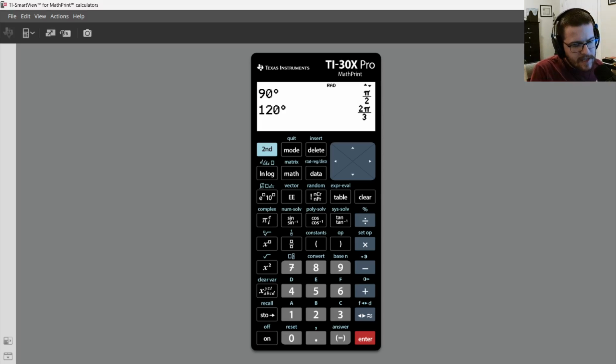Now, that's kind of a lot to remember. I think it's just as easy to just do this the old-fashioned way. So why don't we do one of them the old-fashioned way? Why don't we do 120? So I'm going to do 120 parentheses, and then fraction pi down 180 right parentheses. So that's 120 times pi over 180. And that should give us the same thing, 2 pi over 3, regardless of which mode we're in. Let's go back to the whiteboard.